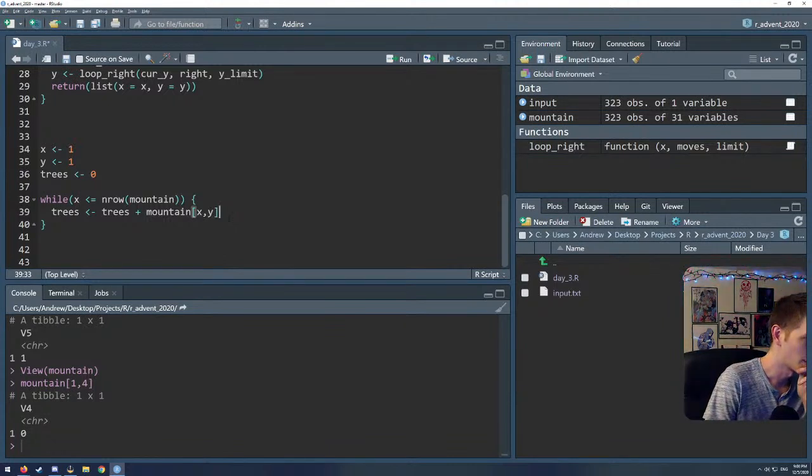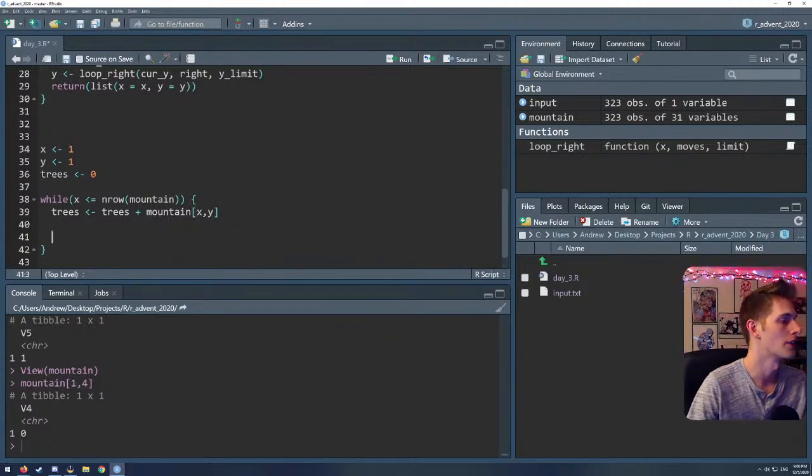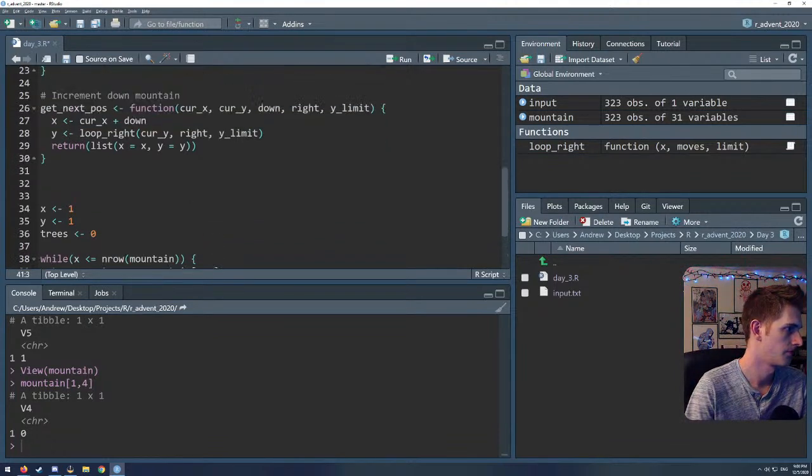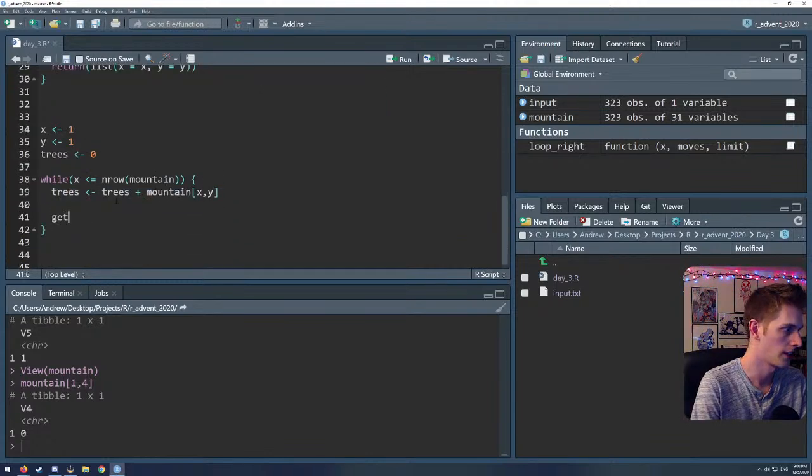So we'll add trees if we find a tree, first and foremost. And then we will get the next position.